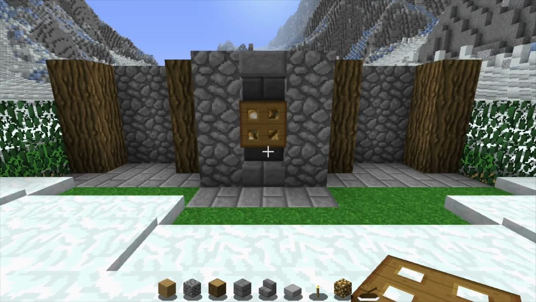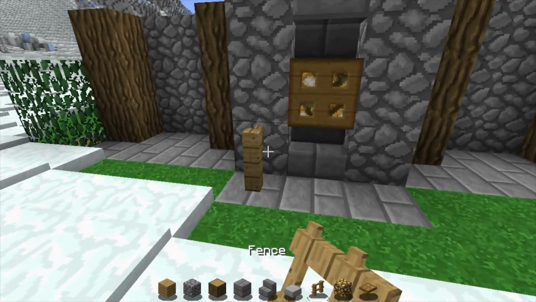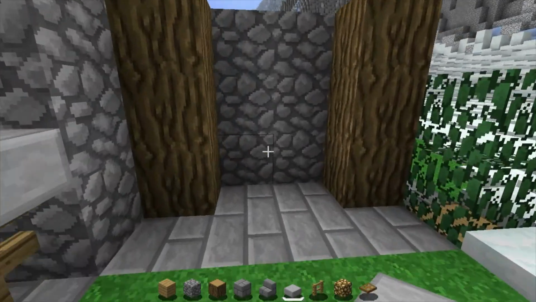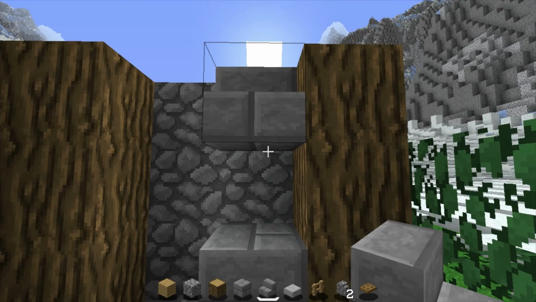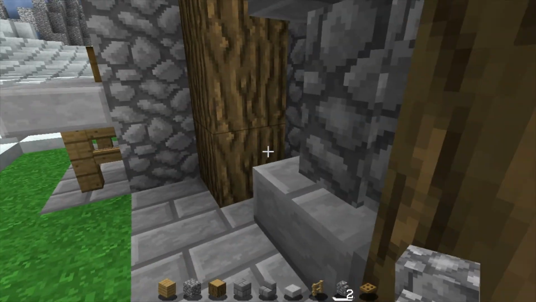Now that we have both sides finished, we can start in the rear. So what we're going to do initially is we're going to take our fences here, and we're just going to go up one and then line it with a stone slab. Now we're going to come over here, and we are going to do an upside down stair and a right side up stair, in which we fill in with a simple cobblestone, that's a cobblestone fence, that is correct.